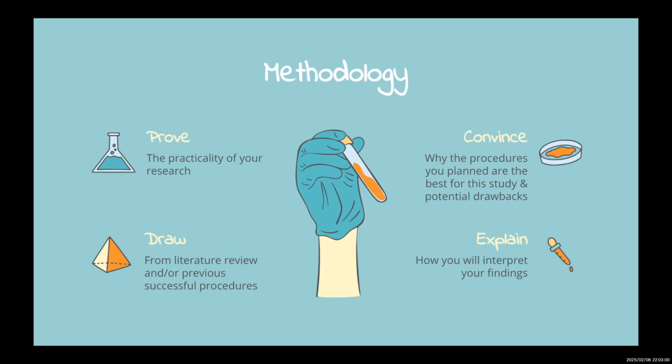So in the end, you're going to be getting this data, and it might be numbers, there might be images, observations written down in words, but they can't just be the end of your research. You have to interpret them and find out what they mean and what kind of answers they provide to your research question. So you're going to explain how you're going to use these findings that you collected.